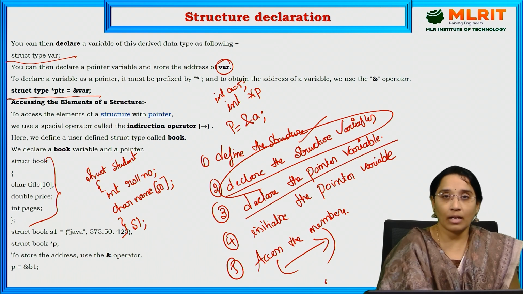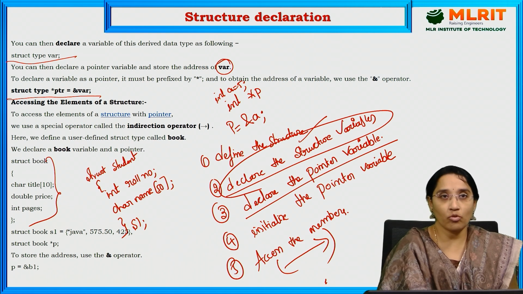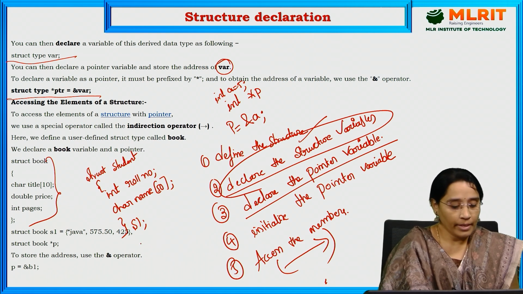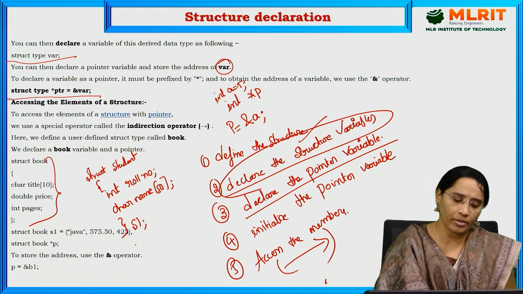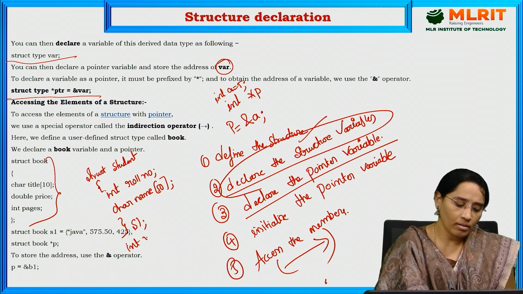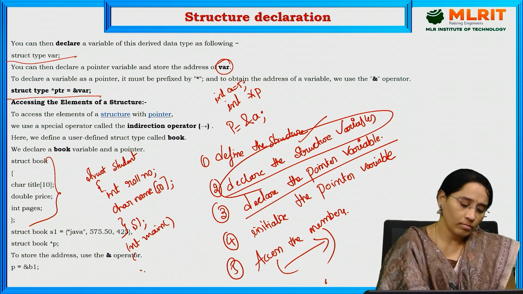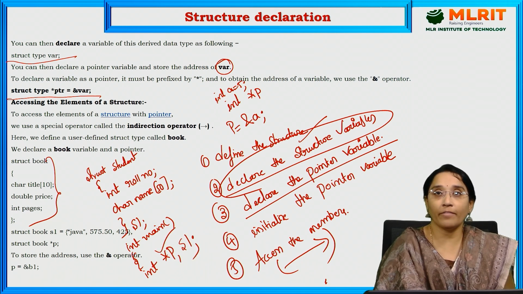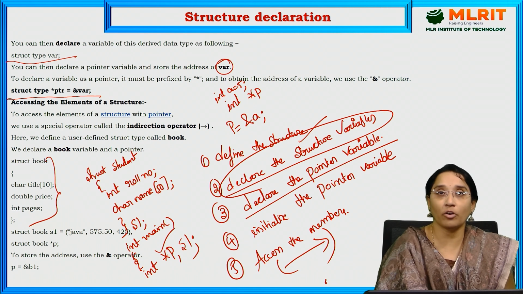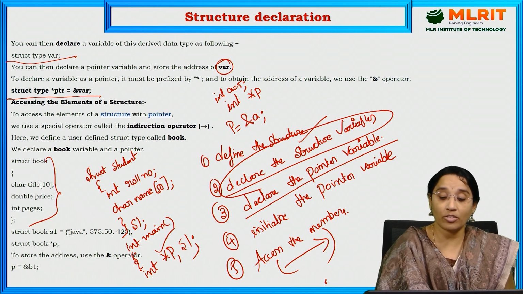Next, declare the pointer variable. You will declare the pointer variable by using the data type, so here we take the data type as struct student only. After int main, one thing we can do: struct student pointer p comma s1. Declare the pointer variable. Yes, pointer variable declaration is done. What does a pointer hold? A pointer holds the address of another variable, right?